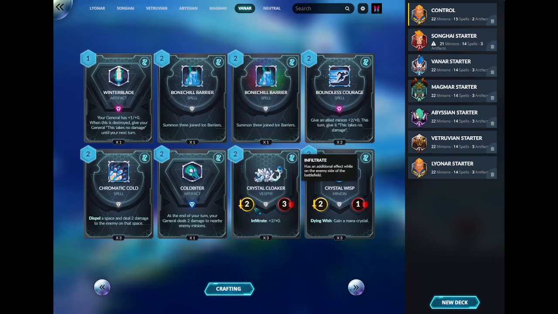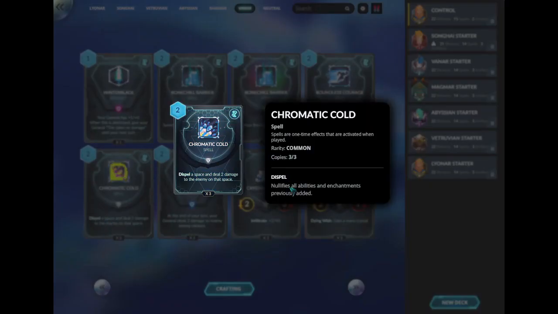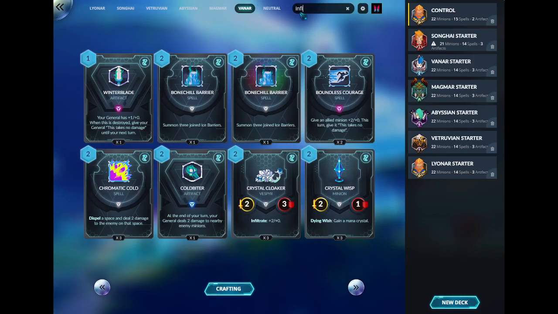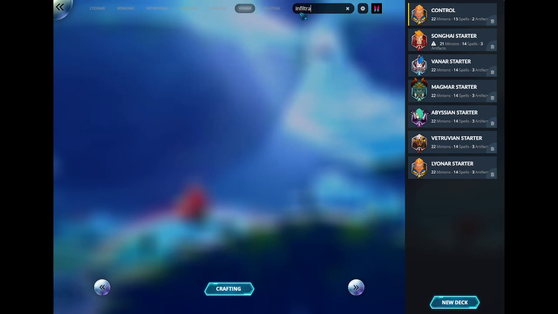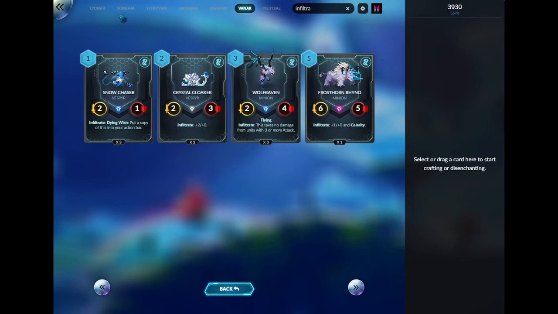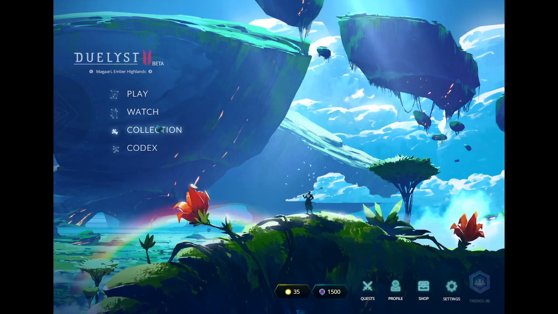What is the difference? A faction mechanic is only from this faction. A game mechanic is, for example, this spell. You see the keyword that is a little bigger than other words? This is a game mechanic. This, for example, is a faction mechanic. It doesn't say so specifically, but if you type infiltrate here, for example, only this faction shows up. No neutral cards, no other factions are available, because only those cards are infiltrate. Well, maybe more. Anyway, so let's think.